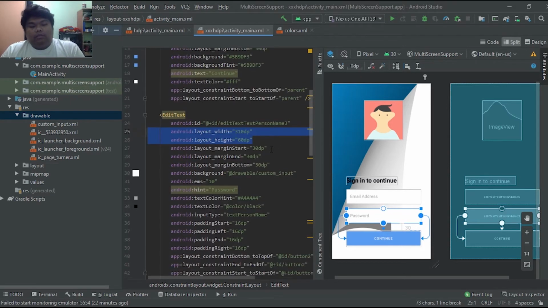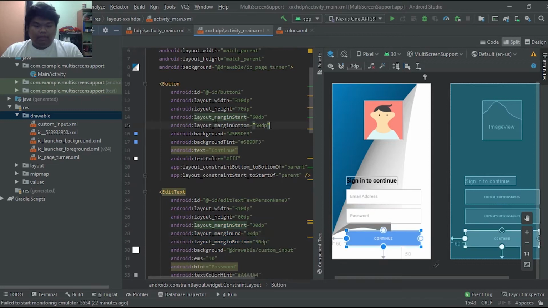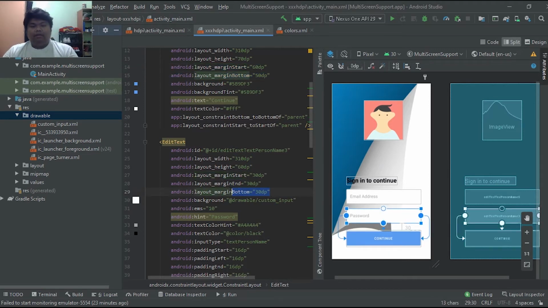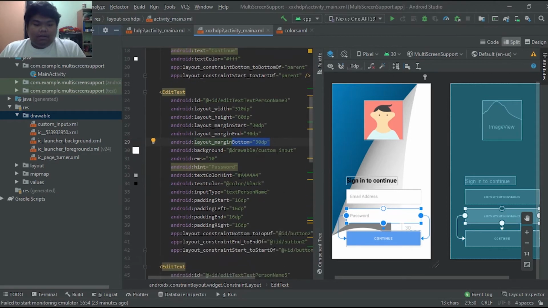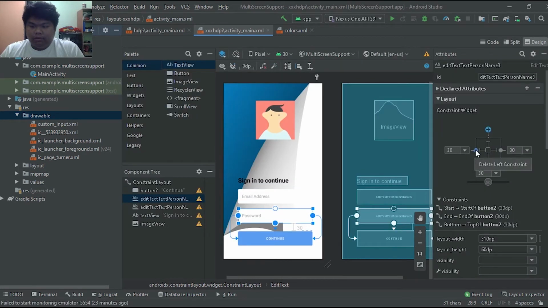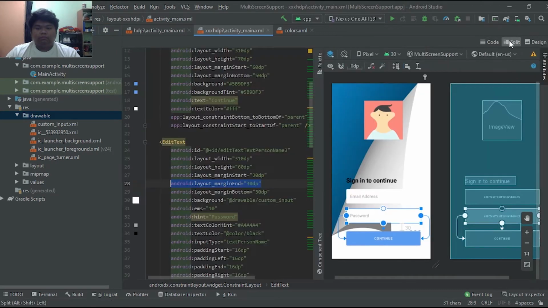Now the edit text also showed wrap content, then I edited it to my liking. So the margin is also like how we did it for the button, but we added one more, or start, because this edit text is for the password component, we added an end to it in the middle. Left, right, bottom.